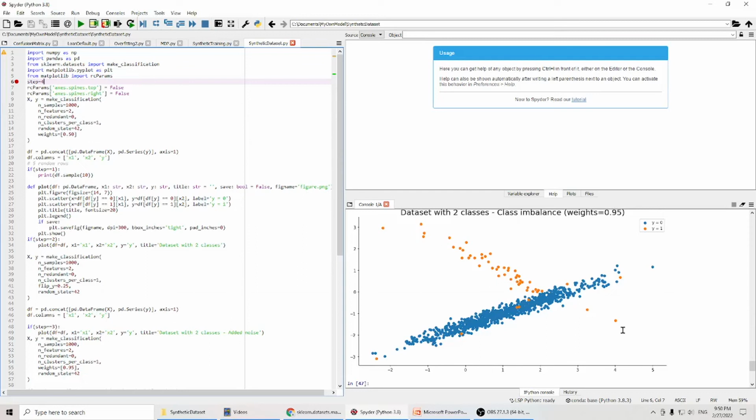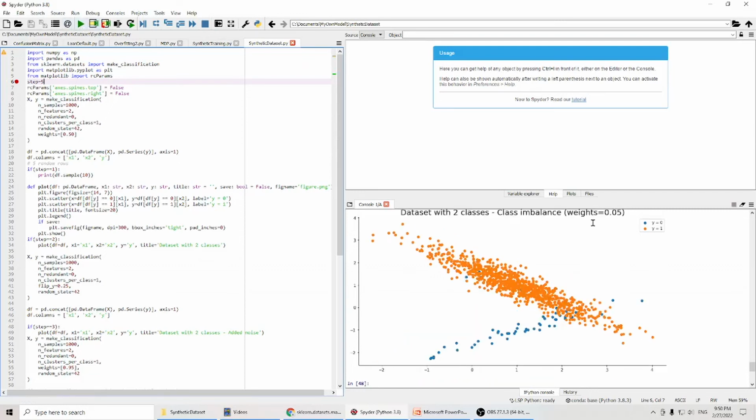And the orange class will have 5%. And similarly, if you assign a weight of 5% to the blue data points, you will get fewer data points for the blue class and 95% for the orange data points.